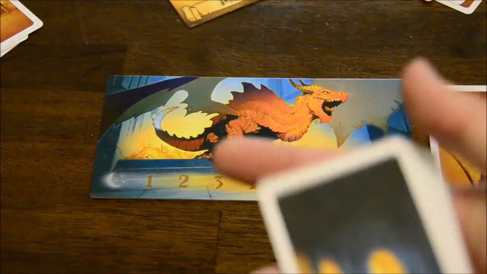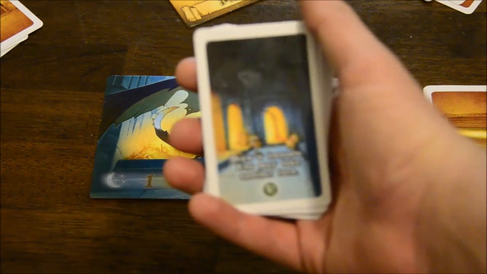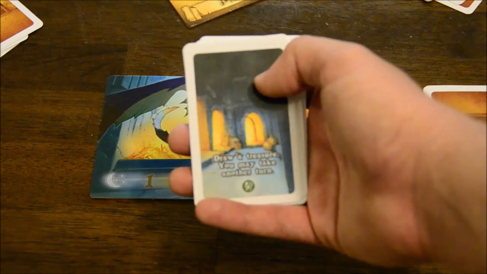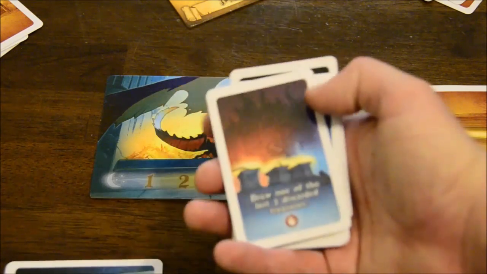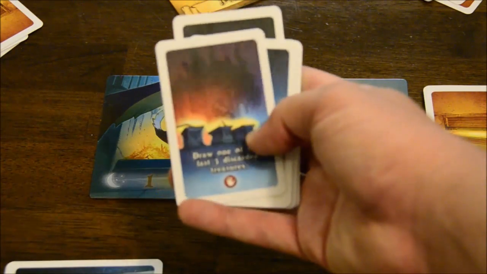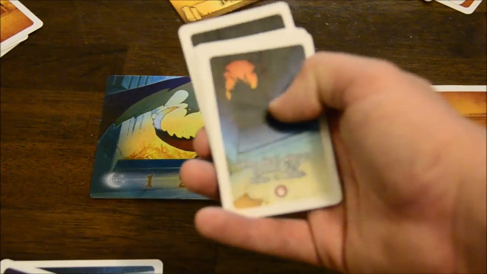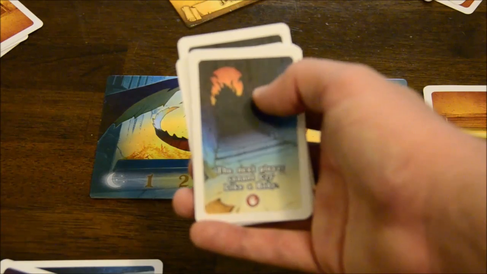Now, the dungeon deck is much smaller. There's not many cards here, and whenever you flip over a card in the dungeon deck, you just do what it tells you to do. I'll get back to how that happens in a moment. For instance, draw a treasure, you may take another turn. Draw one of the last 3 discarded treasures. That has the stop sign on it, which means you have to stop your turn and it goes to the next player. Same thing, the next player cannot cry like a baby and you have to stop your turn.